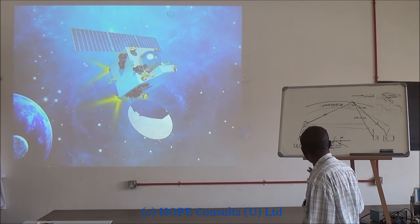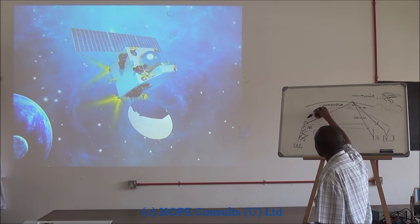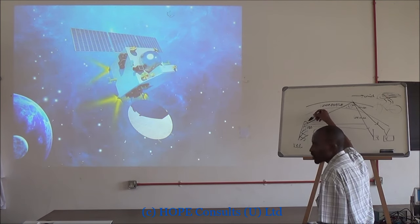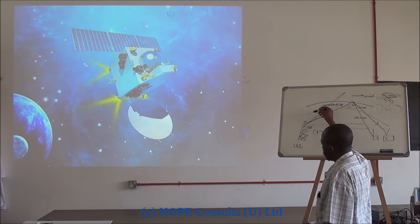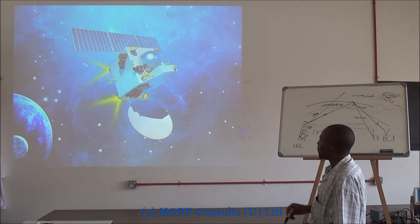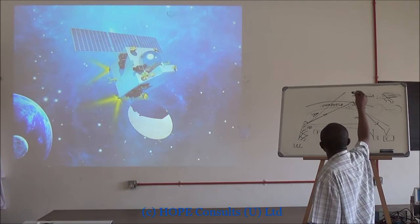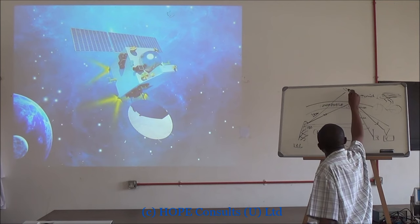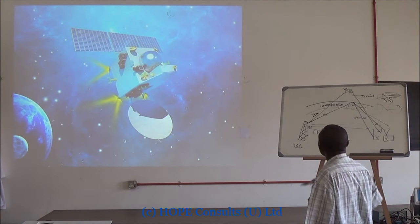But then, with the evolution of the satellite, the satellite sends a signal. So in transmission, satellite signals are given a frequency, I think above 3 gigahertz, and it is able to cross through the ionosphere with no problem, and goes to the satellite, and then the satellite is able to also send it to the TVs.